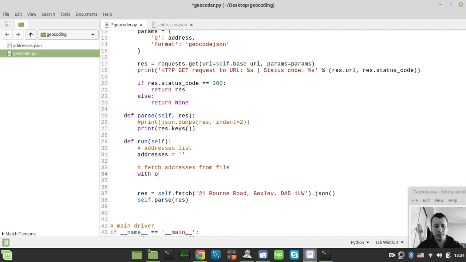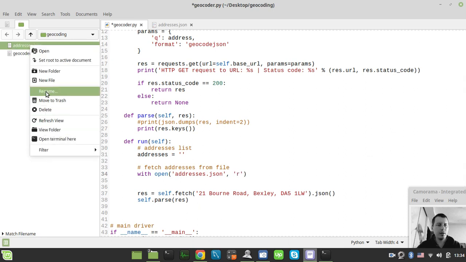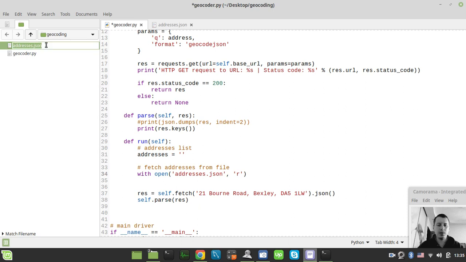Here we say with open addresses.json. We want to read, oh, why did I call this JSON? Let's call this addresses.txt. It's text format, it's not JSON.